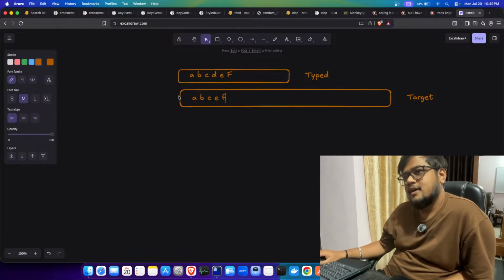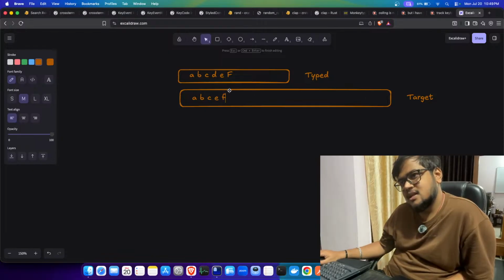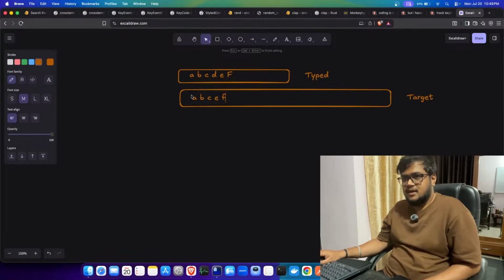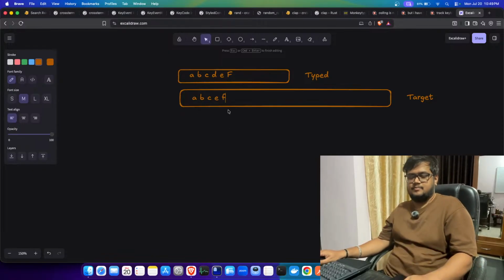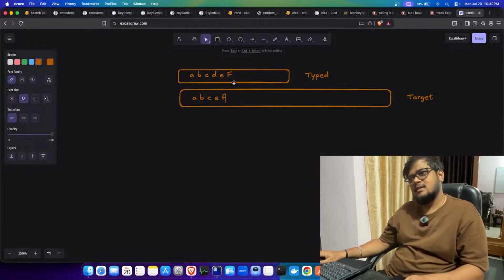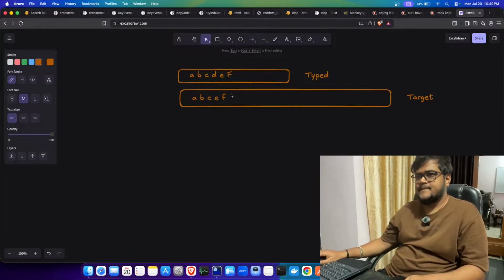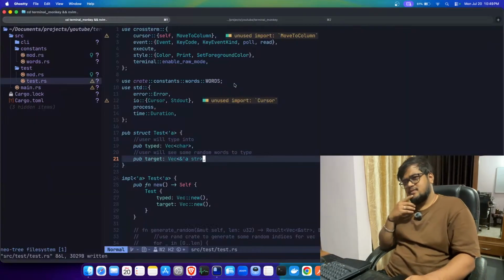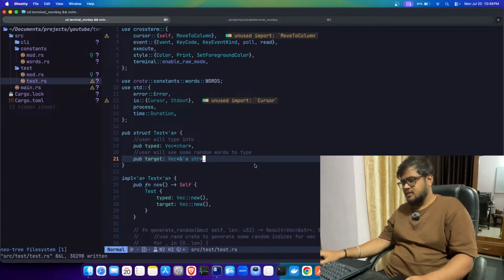So probably I have to loop on this array, get this string slice, and then perform a check over here, index by index. Does that make sense? What if I enter space? That's already there, right?